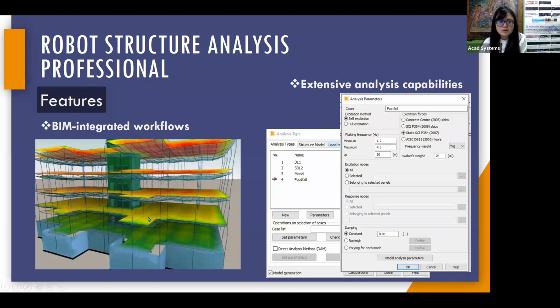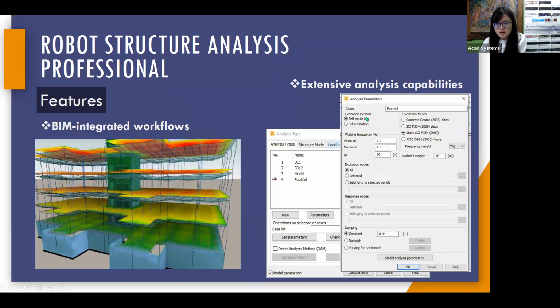It can transfer structure models from Revit into Robot, or from Robot to Revit. After you make a change in one program, it automatically updates in the other. It will also transfer the results of the static analysis and the required reinforcement calculated in Robot to the Revit model. Next are the extensive analysis capabilities.